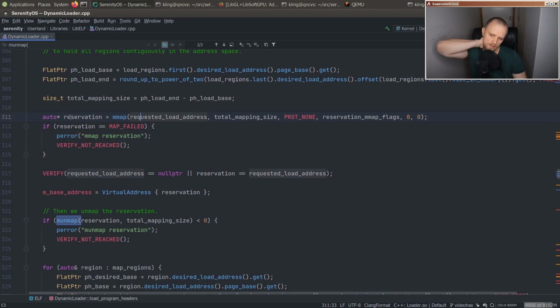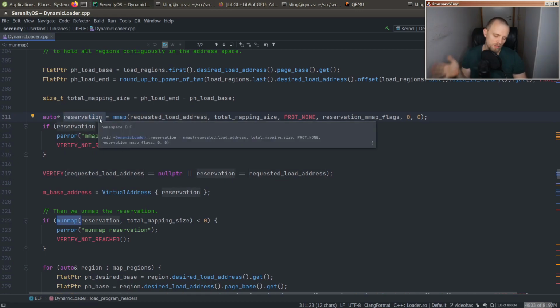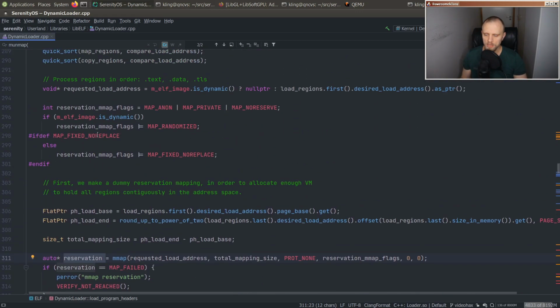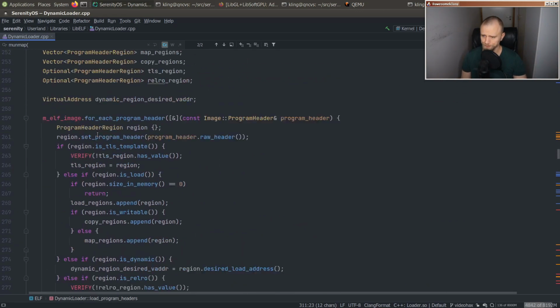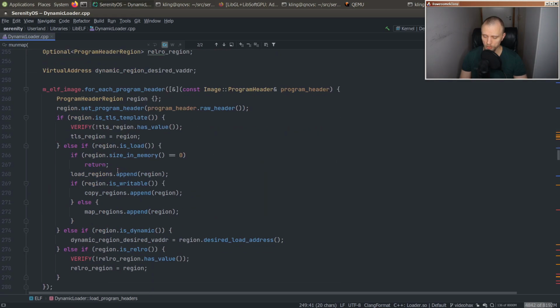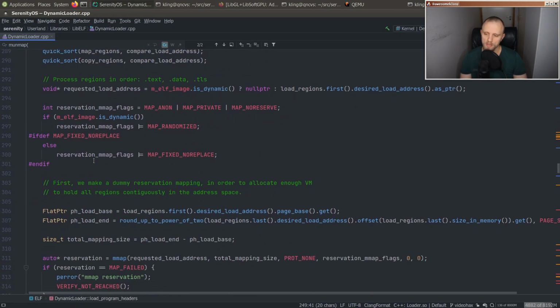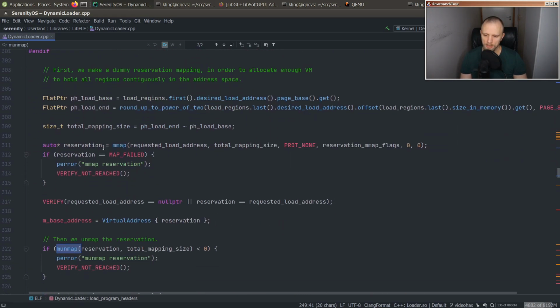Oh, yeah, right. We make a reservation of virtual memory when we're going to load a library or a shared object of some type in load program headers. We try to make a VM reservation that is the full size required by that library, and this is just in order to flush out any VM allocation failure.